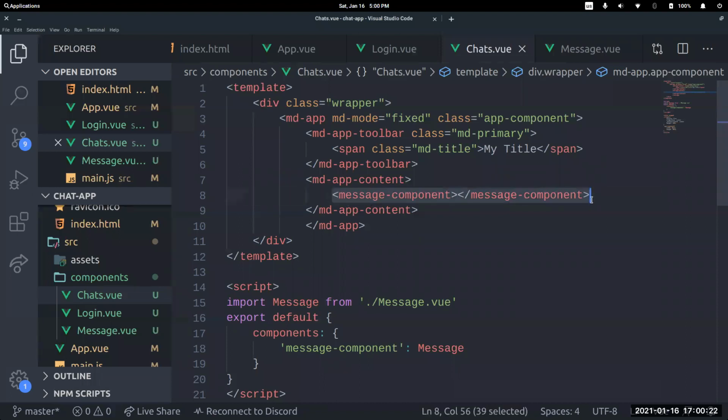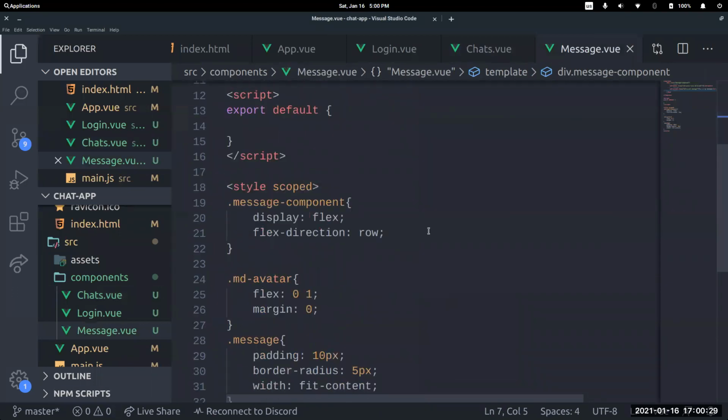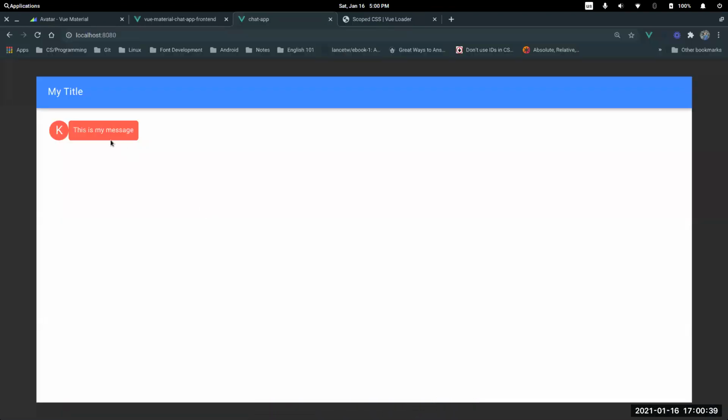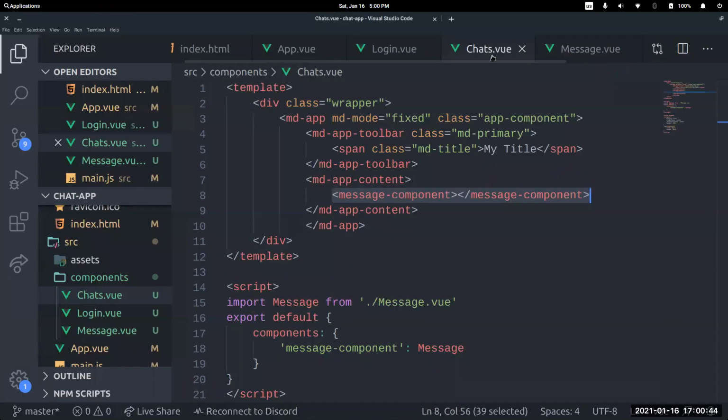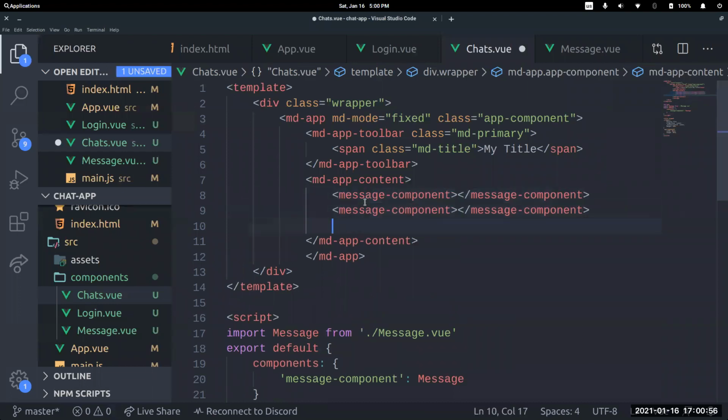And then in here, instead of showing one message component, the message component right here, I want to have a margin of 0.7 em, so that there's a margin between every item in here. Now, the message component. What if there are multiple message components? Let's paste that in here.